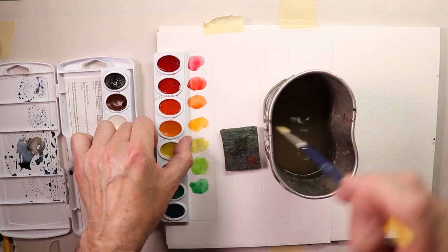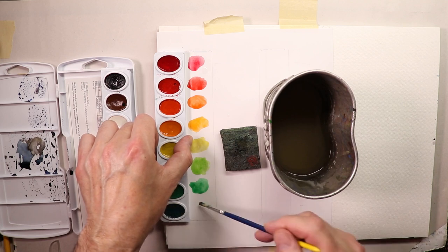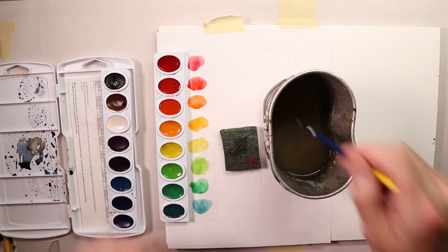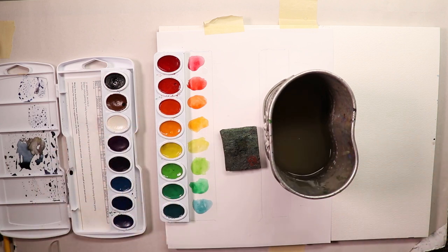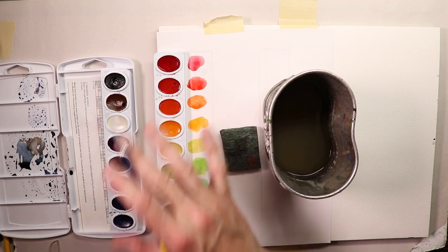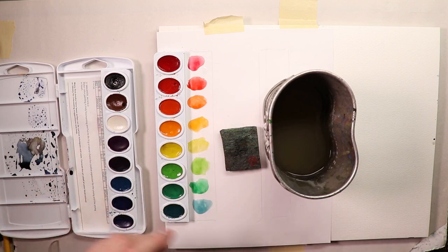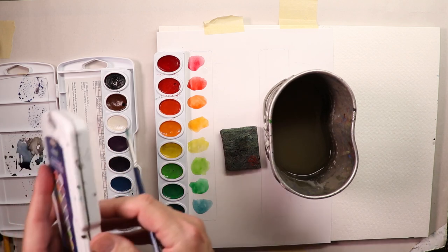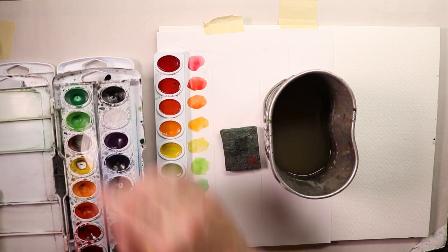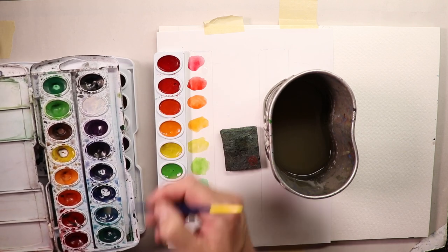And again, I rinse my brush really well, tap off the water, go to the next color. And there we have it. So what we're doing is we're just taking our time. We're being very methodical, very organized on how we're gonna make sure we set up our new palette with warm on one side and cool on the other, just the way we want it, just like this, the way I have it set up.